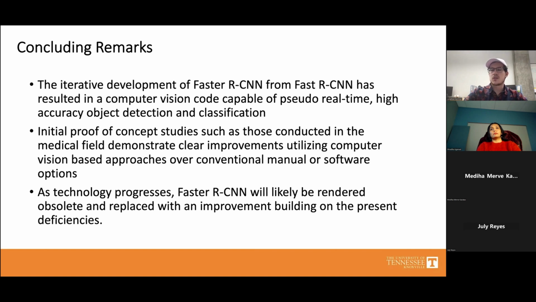And the last remark is that as good as faster RCNN is now, it will probably be rendered obsolete within quite a fast time span, because the speed at which all computer vision codes develop is quite staggering. So one possible alternative to faster RCNN is actually the YOLO imaging code. But it's hard to say that YOLO is necessarily better than faster RCNN. YOLO is most certainly faster, but it doesn't necessarily give as good of a fine-grained detection response. Some would argue that YOLO is the next step from faster RCNN, but in my personal opinion, I don't think it is. It's simply a different tool. That concludes my presentation. Thanks.